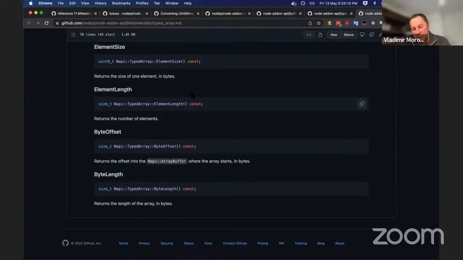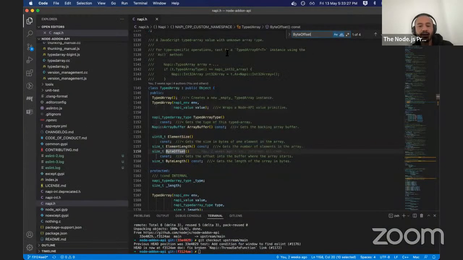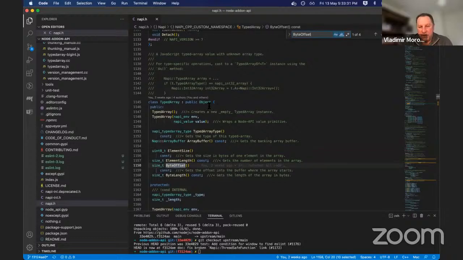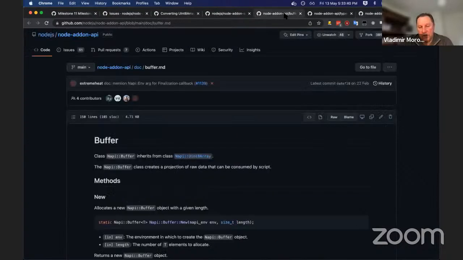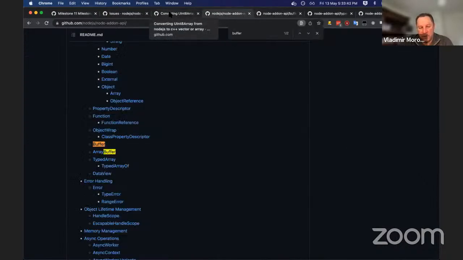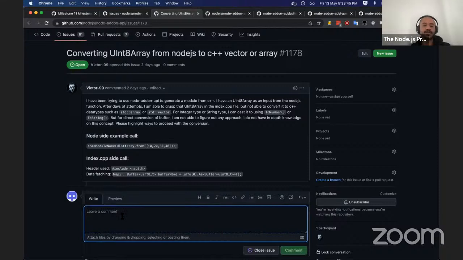Okay. I think speaking for typed array of bytes, which is actually uint8, I would expect this byte offset will always be 0. At least. Okay. But for us, what's important is just the real data, like a data pointer which points to the beginning, and then the number of elements, which is what's actually needed for std vector. Right. Okay. So let's go with this. Okay.